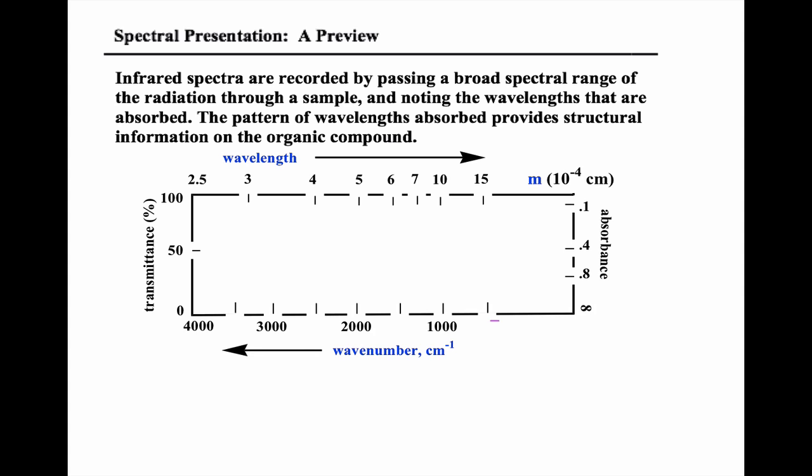If I have a molecule that doesn't absorb any of the infrared radiation, the percent transmittance would be what? It would be 100, right? Because it's how much is transmitted. If I put in, let's say, 100 joules of energy and get 100 joules out, 100% of it was transmitted through the sample. If I have a molecule that has a functional group that strongly absorbs the IR radiation, the percent transmittance would be near where? It'd be getting closer to 0. That's right. Rarely does it go all the way to 0. Sometimes it does, but it would certainly approach it.